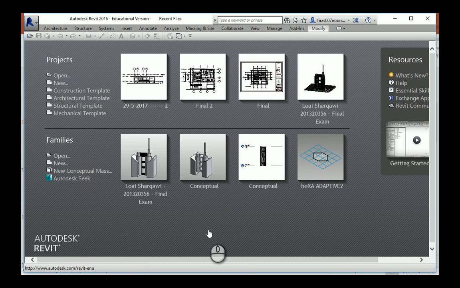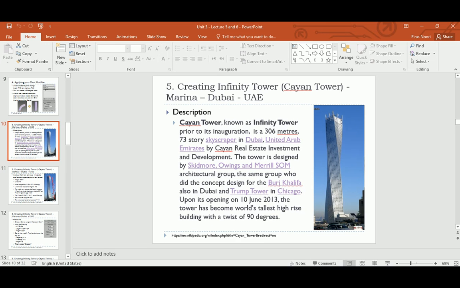If I go back to PowerPoint, that's the target that I want to do. That's the picture of the Cyan Tower. It's located in Marina, Dubai, UAE, and the Twist Tower here, as you can see, has wide louvers or wide panels added, but I'm just going to ignore them and pretend that from a distance they are just normal mullions, rectangles based on a glass panel.